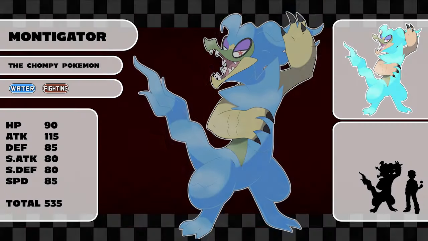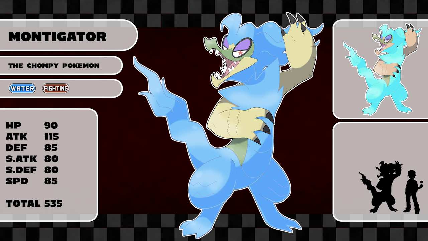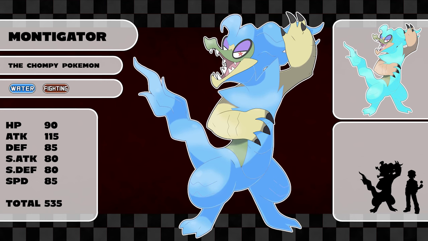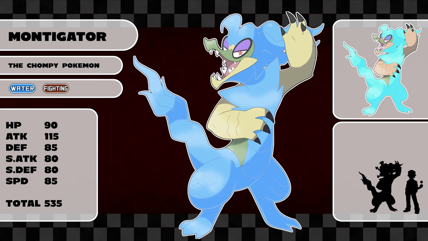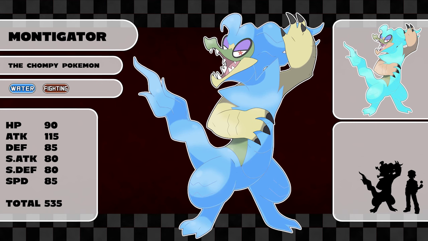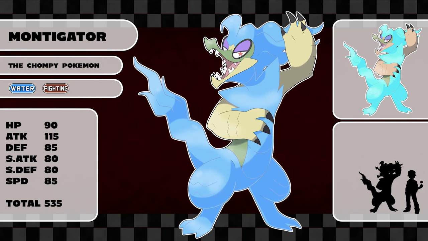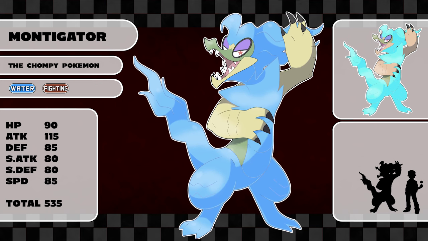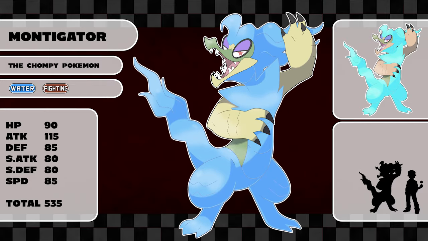This is Montigator, again, taking that Montgomery Gator and breaking it up across the name. So we had Gum Gator, Airy Gator, and now we have Montigator. Montigator is now a water fighting type, still that chompy Pokemon with that stat boost that makes him feel like a final form. Well, final form for now. I'll say that. I'll put that out into the world. Final form for now. His shiny has actually like super clear water to it, but also has that swampy texture color to the actual Pokemon.